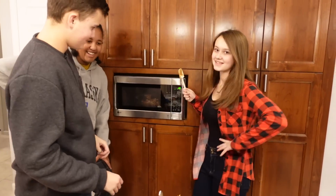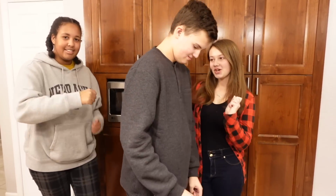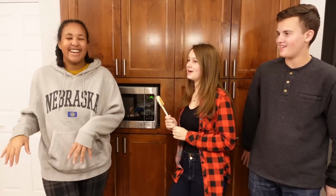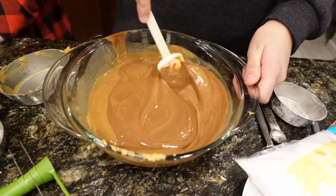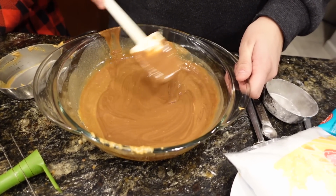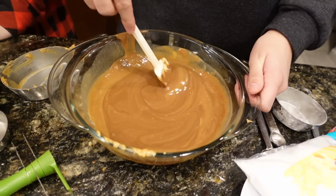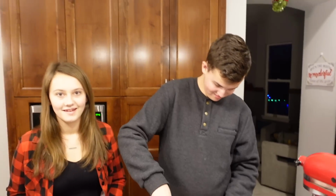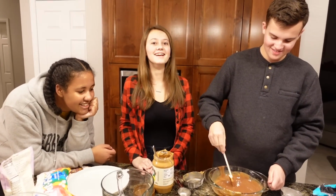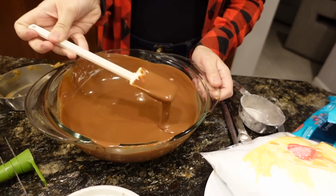And then we wait. Do a dance or something. Okay, is everything melted? Looks like it. I don't see any chunks. Lincoln, can you stir that better, please? Oh, there's a little chunk. That's a bubble. Bud, we need to send you to stirring school. More like culinary school. There we go. All the peanut butter and chocolate.